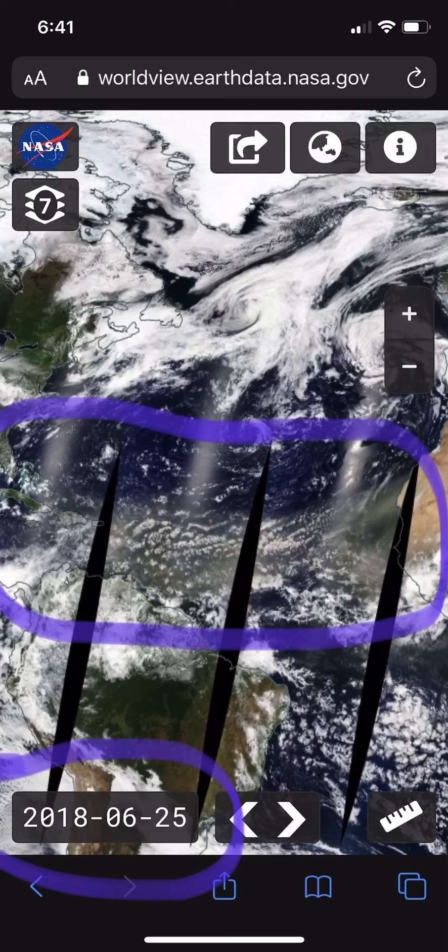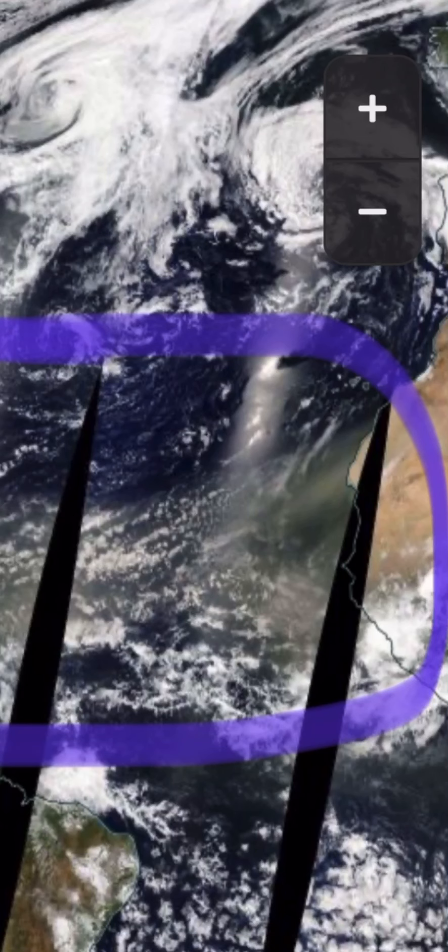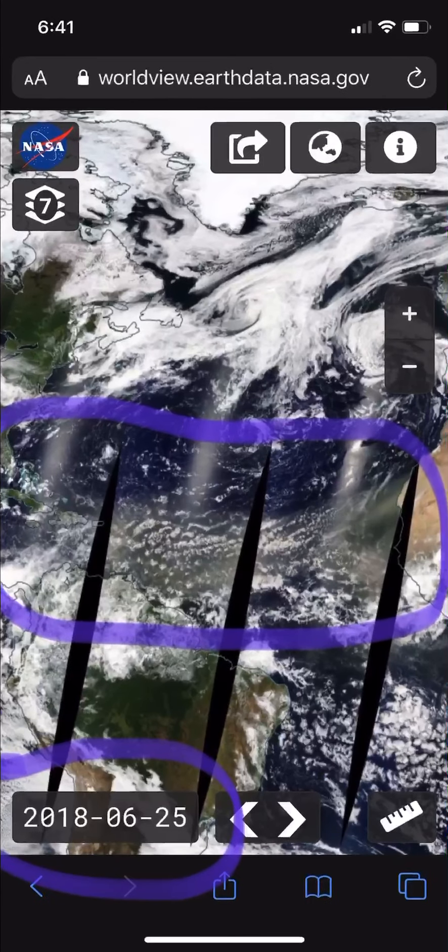It happens when the wind flow comes off of the Sahara Desert in Africa. The Sahara Desert is kind of off the screen here. The wind flow, until the monsoon season gets really going and there are actual storms with more moisture in them — as the intertropical convergence zone moves north — a lot of dust is picked up from the Sahara Desert, and in the trade winds it actually gets pushed from east to west across the Atlantic.